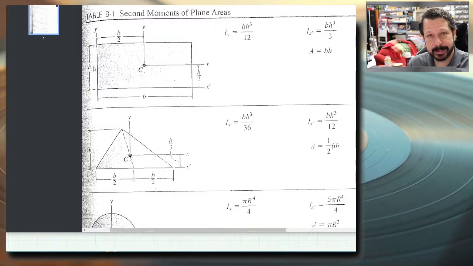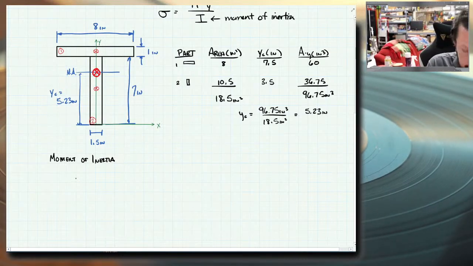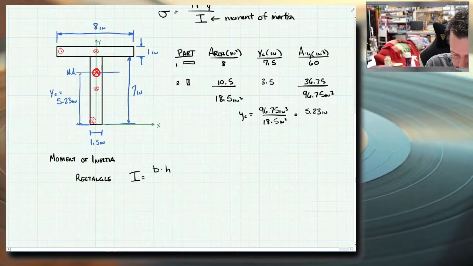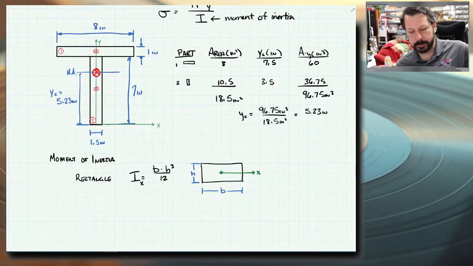So it does stand for base and height, but you might have some reason you've reoriented this thing where the B dimension actually needs to be vertical. So just be careful. Don't get into too many habits of just doing things without knowing why you did them. So let's go back over here. The moment of inertia for just a generic rectangle is I equals bh cubed over 12, and that was Ix. Our picture would look like this, where you've got B, you've got H, and you've got the x-axis. Those are how we need to orient all of our dimensions here.